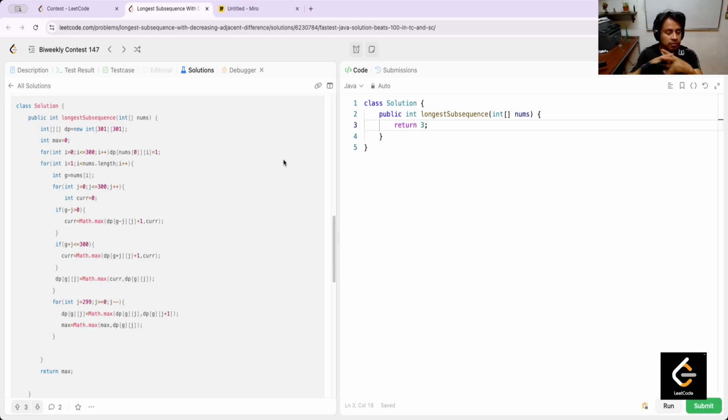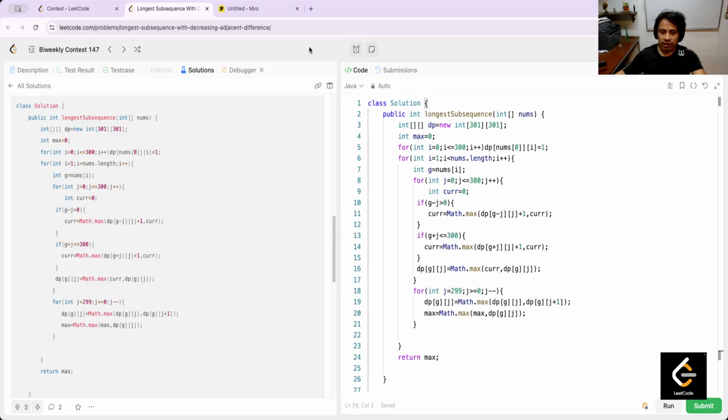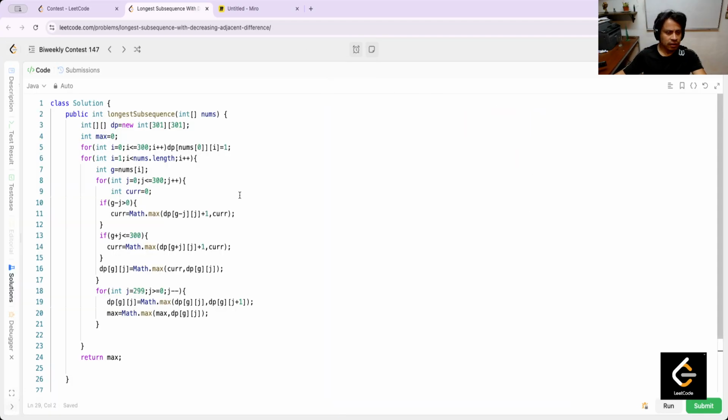Let me copy and paste here. I think that is much clearer. Now we have the nums. Okay, this is the maximum number, 200. Okay, sorry. Now it's max 0.